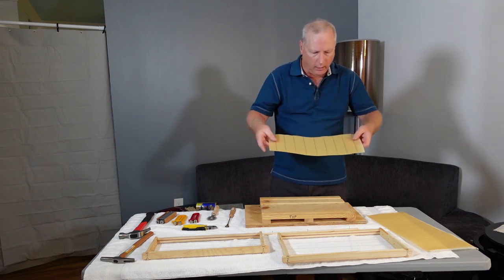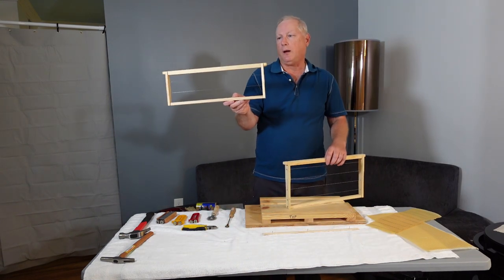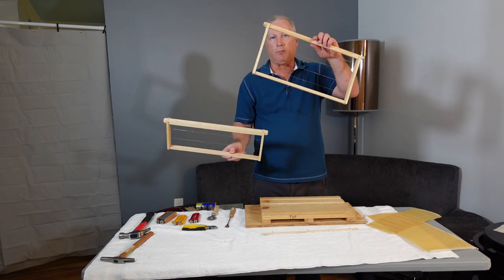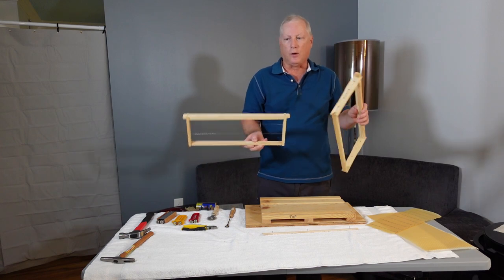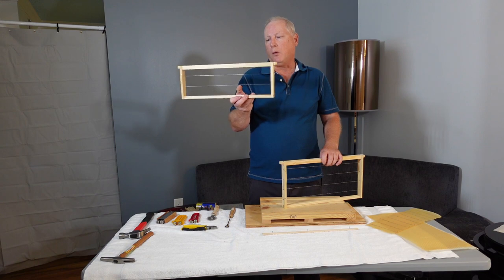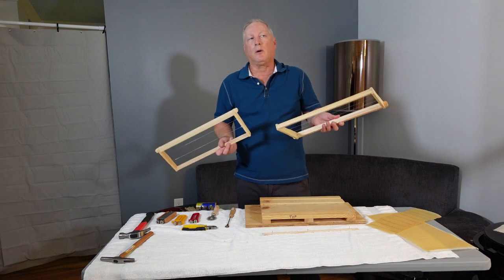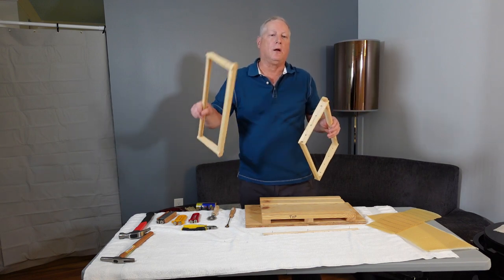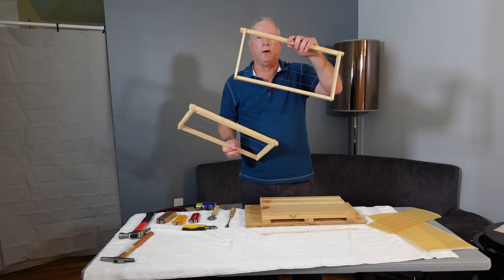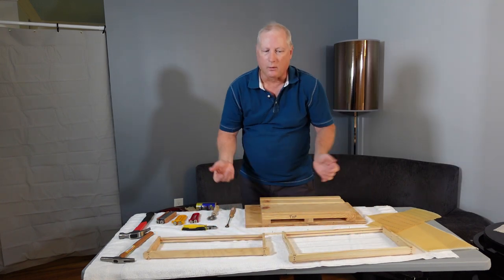So again, you're going to need your foundation. You're going to need your frame, either for a super. Some people use mediums for brood chambers and honey supers. Same thing with the deeps, they use them for brood chambers or honey supers. Your choice. My personal technique is, if I'm using it for a honey super, I'll use metal horizontal cross support wires. And if I'm using it for a brood chamber, I generally use fishing line. That way, if I have to cut a queen cell out, it is much easier to cut fishing line instead of using a pair of diagonal wire pliers to cut the metal. Again, if I'm going to cut out a single queen cell.